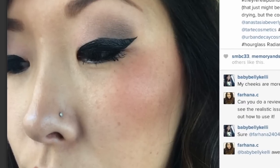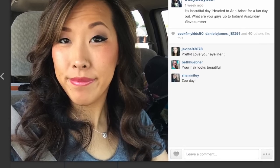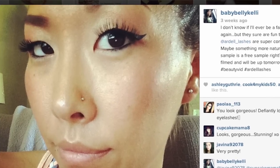So all of the times I've used this, if you've seen on my Instagram, people have asked me, my eyeliner is way bolder than it usually is. So I will say it's kind of tricky to get the hang of. Again, I don't like the applicator because it does pull on my eyelid. When I use shimmery eyeshadows for some reason, it doesn't pull as much, but there's that. It says you only need 1 to 2 clicks per eye. I use 3 or 4 clicks per eye.